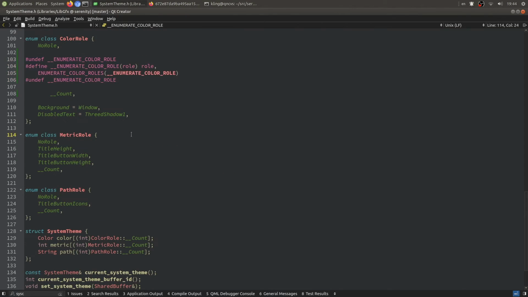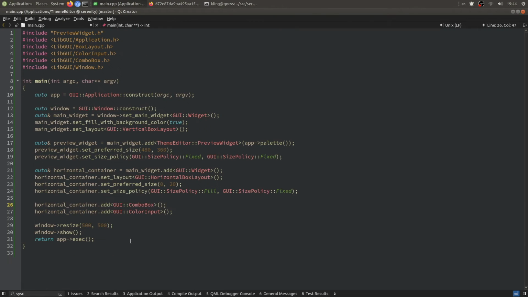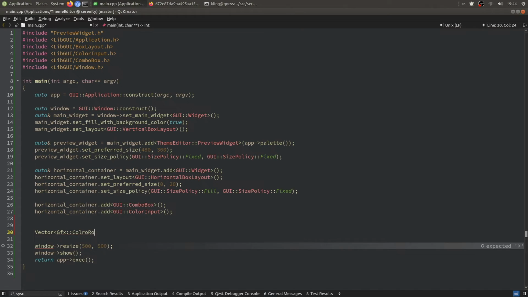So with all of that out of the way, we should be able to make a model with all the entries for this thing. So let's see, let's just make a vector of color roles. Or really they could be, I mean, this is fine, I guess. Color roles.